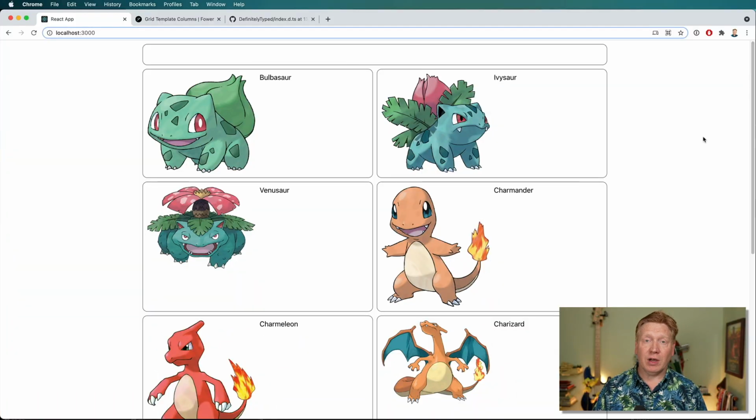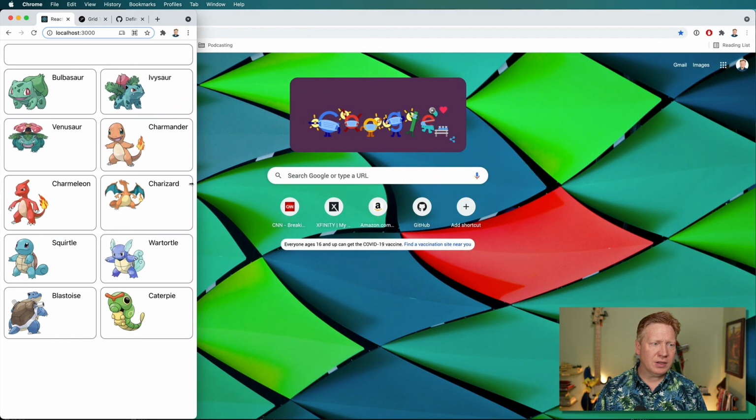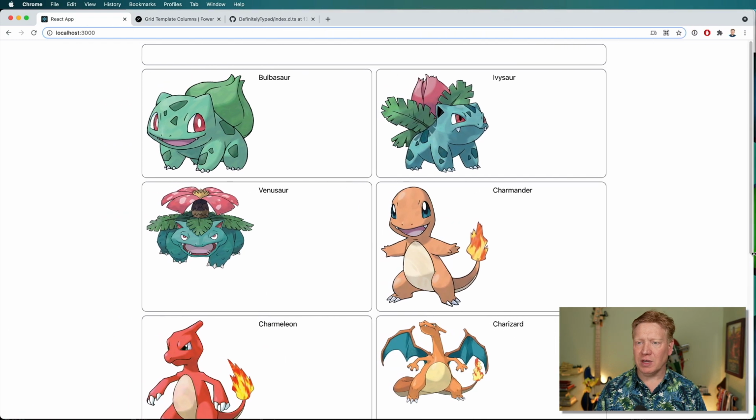Of course, in the meantime, let's finish up my implementation of the Pokemon Fower viewer application right now. Okay, picking up where we left off. The first thing I want to do is make this responsive. So if I do this, we can see that's not actually all that good. What we really want at this point is a single line of columns. So let's see how Fower handles responsiveness.